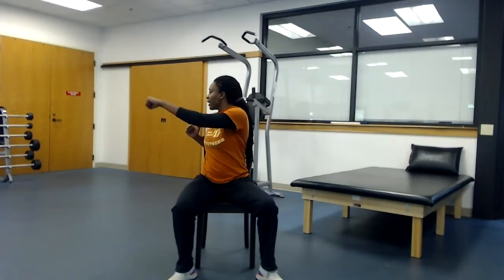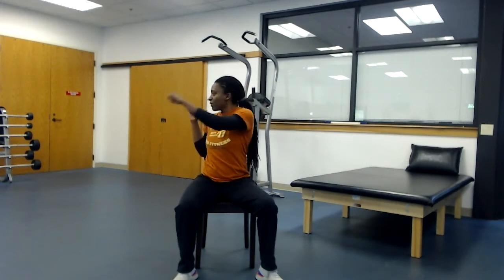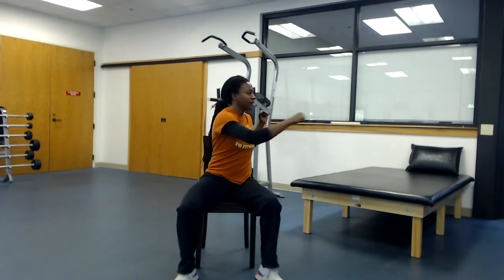One, and the other side. One, good, go back. Sit tall, rotate. Two, two, three, three, shoulders down. Four, four, good work. Five, five. Turn your head and your shoulders. Six, seven, seven, eight, eight. Good work. All right, back to those sit to stands.